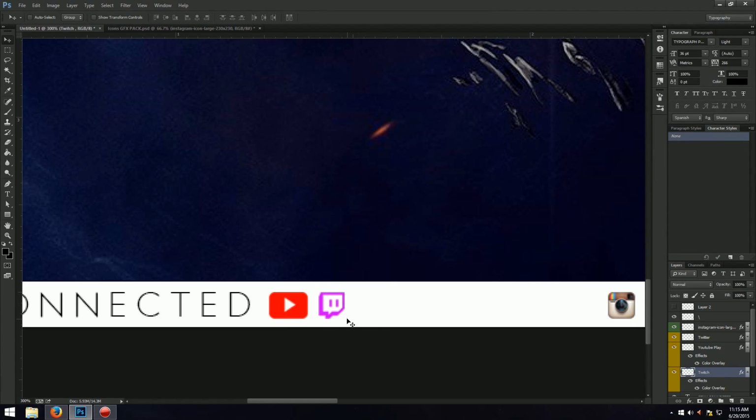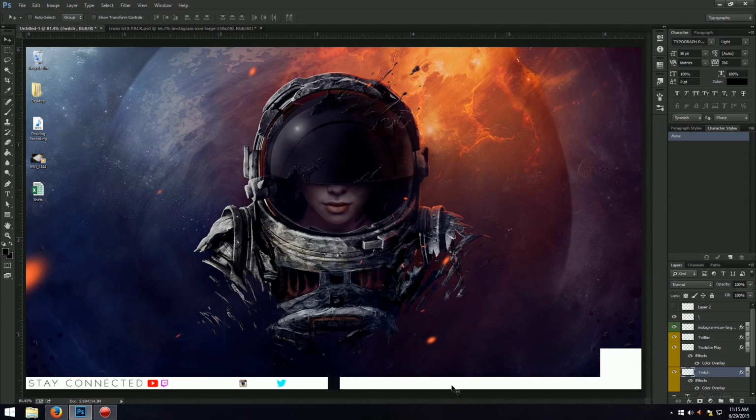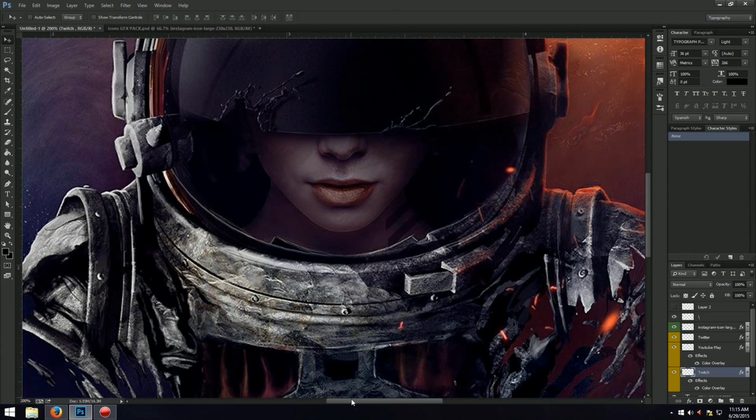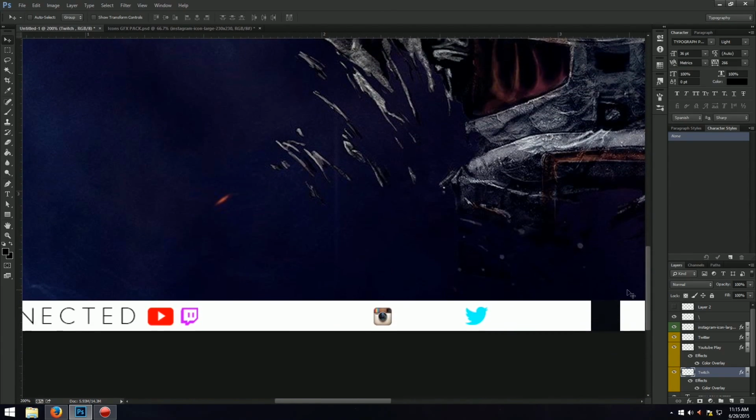See how the pixels line up there. So they're all the same size. Okay, so basically you want to decide what order you want the things to be in. So in my case, I'm thinking YouTube, Twitch, because they're my main two that I want to grow, and then Twitter I want to grow over Instagram, and then Instagram I want to grow last.